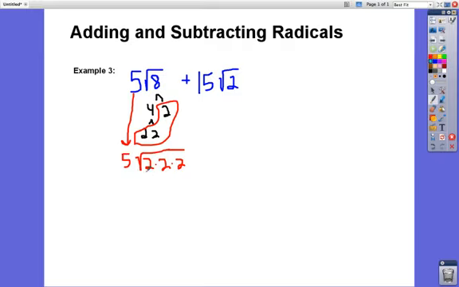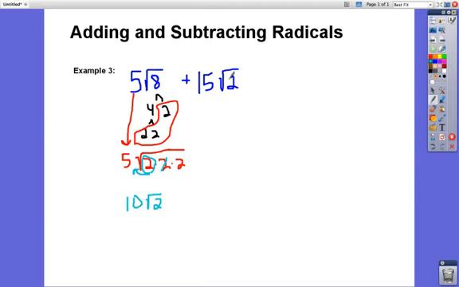So we look inside our square root, we have twins. So this guy kills off his twin, and now he can leave the castle. So here, since there's already a 5 on the outside, and we're also bringing out the 2, what we're going to do is multiply them. So the 5 times 2 is 10. Okay, we still have the square root of 2. So 5 square root of 8 is equal to 10 square root of 2.